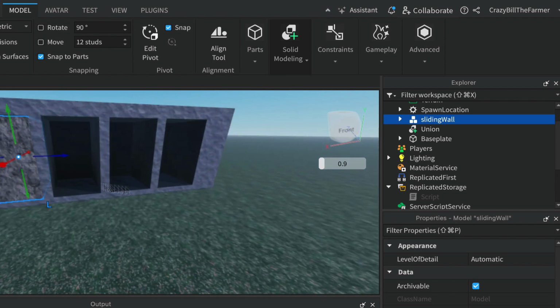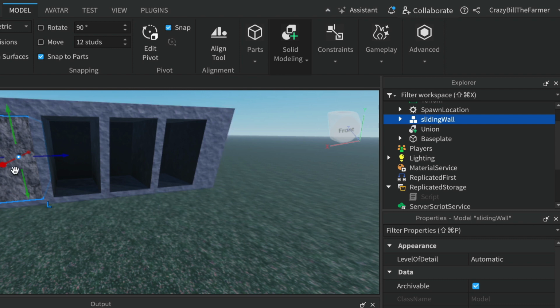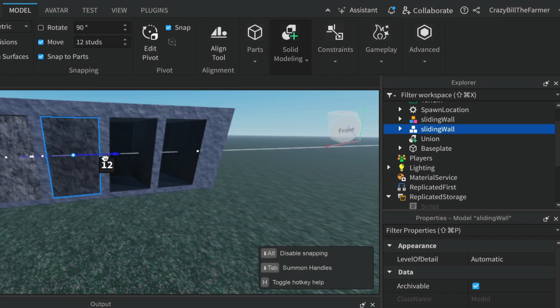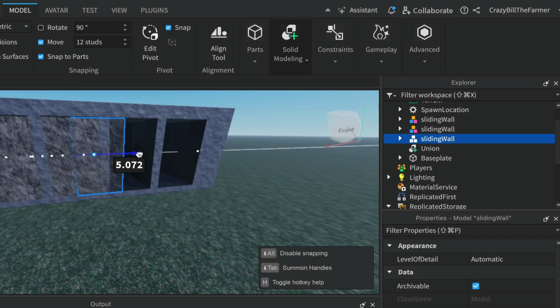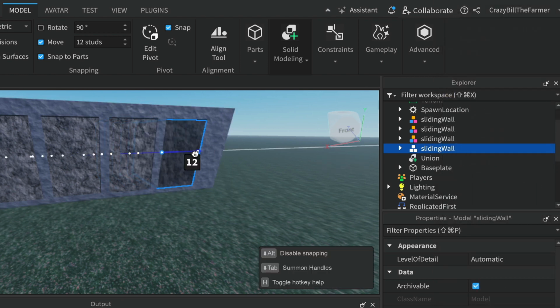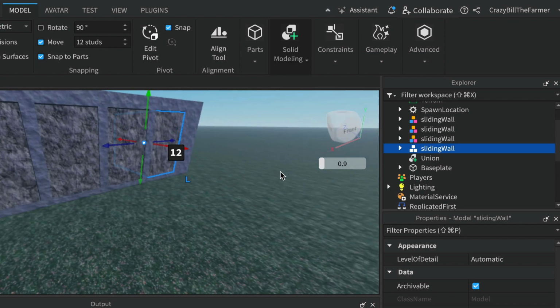Alright, let's now take our sliding wall that we put in here, and we want to duplicate this and move it into these other recesses over to the right. So remember, we duplicate this one and we moved across the 12. So if we turn this back on again, right click and duplicate, and then drag it across till it says 12, and do it another couple of times. Right click, drag it across, and right click, duplicate, and drag it across. Okay, so we've got our model sort of looking pretty good.